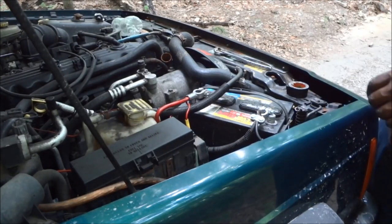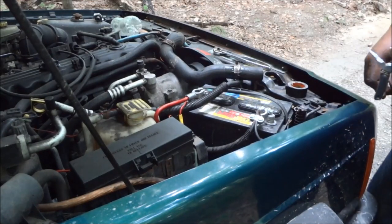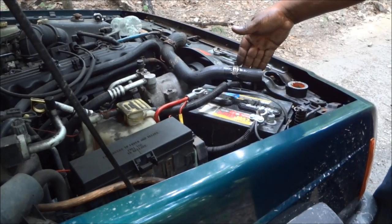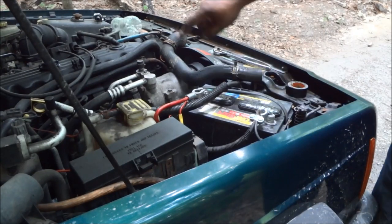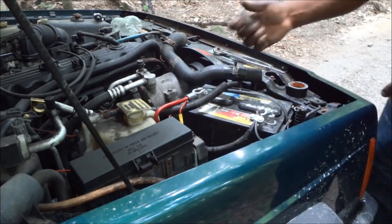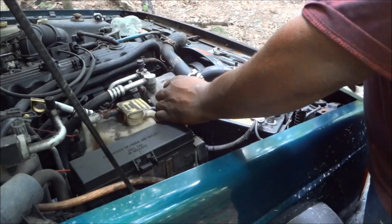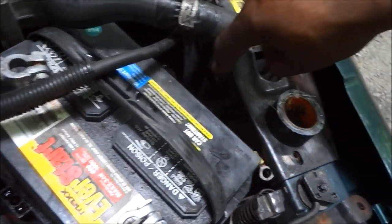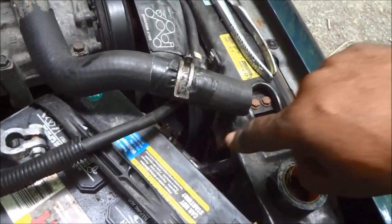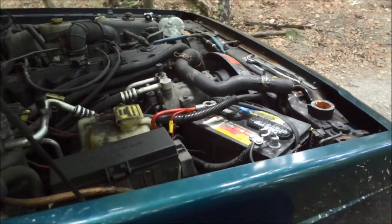All right, guys. I took my Leatherman and I cut back the hose. But the problem is this hose has an angle to it, so I had to cut that off. So I had to go straight in and then around to the thermostat housing. The problem is the battery's in the way. Thanks to my friend, plugging in, gave him this as a gift. I gotta take this battery out. It's in the way because I can't get this in there. You guys can see this. It has to go right here. So when I cut that angle off, I have to go straight in and around. But this battery's in the way, so I have to take it out.